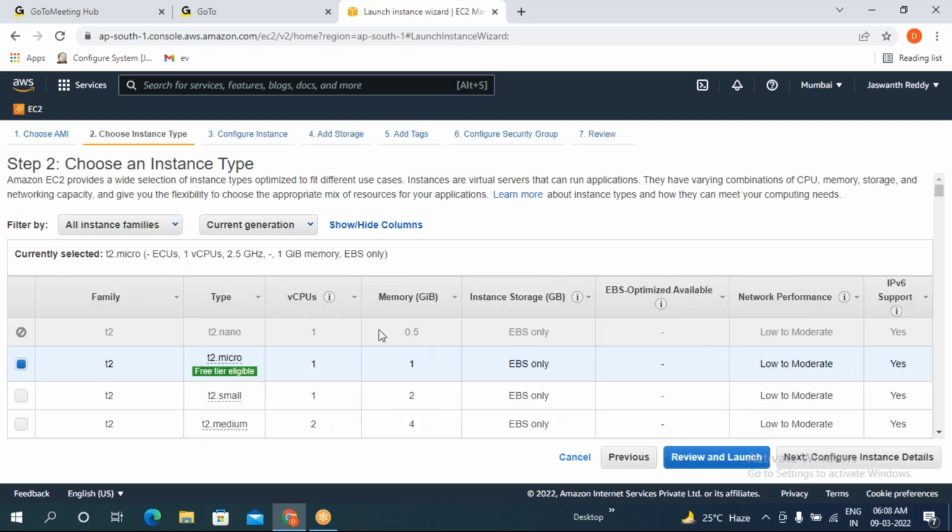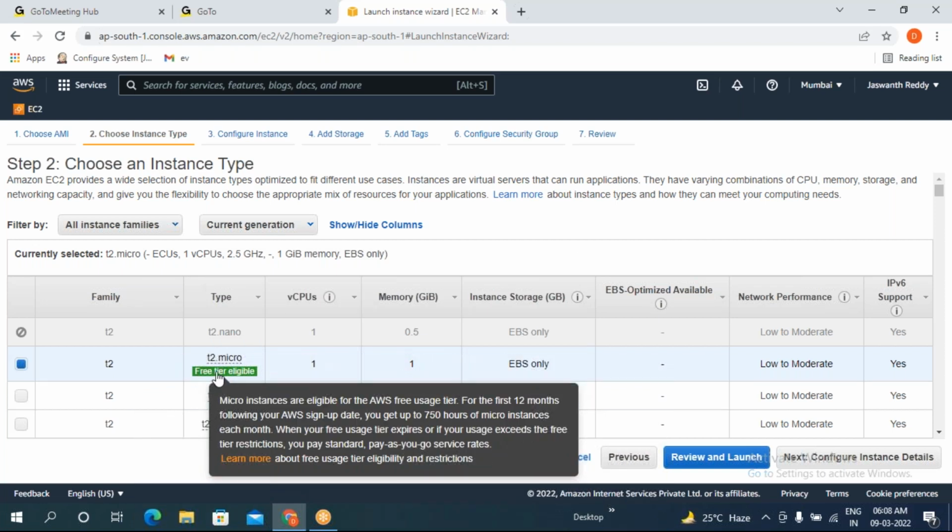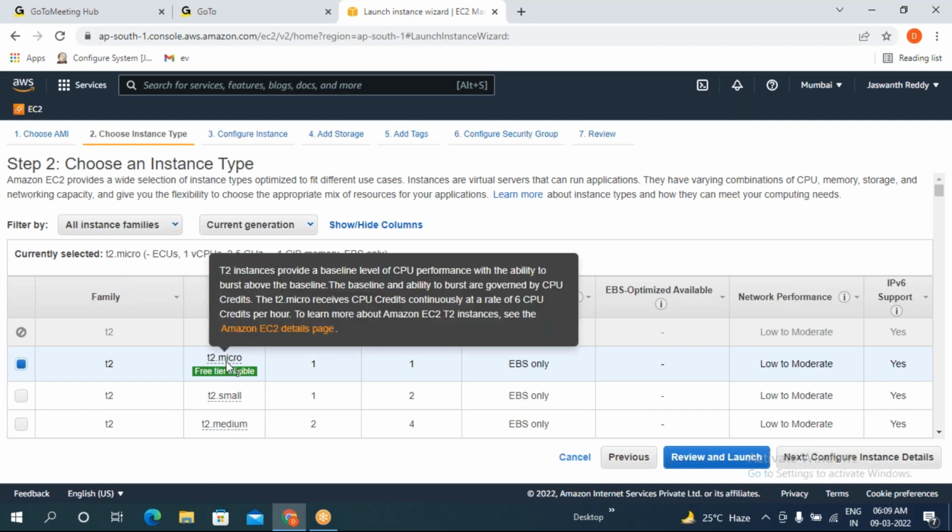In the second step, it is asking which type of machine. By default it is selected, it is a free machine, already told, right? You can use it for free for 12 months, 1 year, 750 hours each month. Anyhow, I am taking this machine.